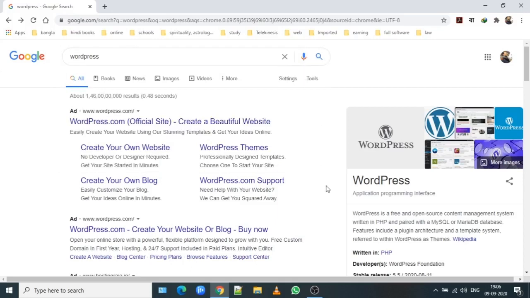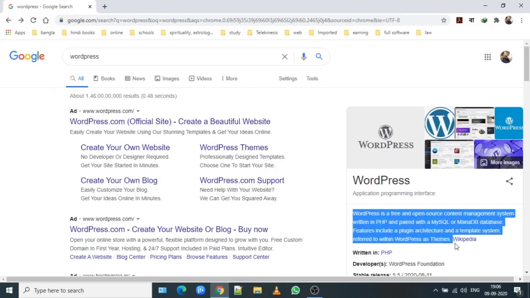When I click on search, it lists these number of websites within 0.48 seconds. Now on the right hand side, it gives you brief information about WordPress, which says WordPress is a free open source content management system written in PHP and paired with MySQL and MariaDB database.